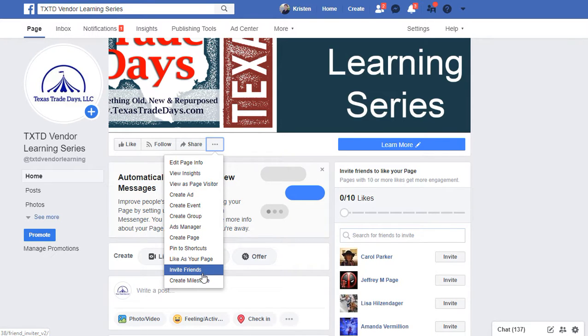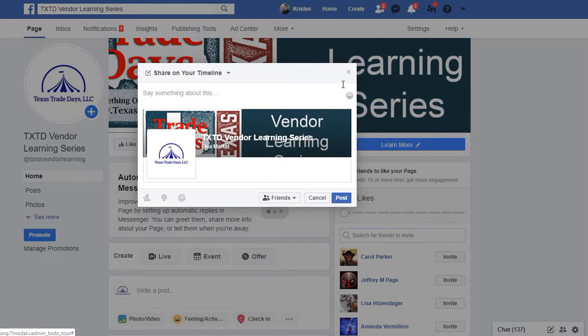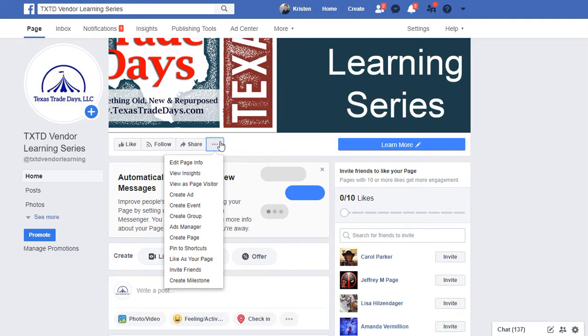You can also invite friends again here. So over time, your friend suggestions on the right, under here it says invite friends to like your page, and it gives you a goal. Over time, this will disappear. So if you want to invite your friends, you can go here, or you can click share, and sometimes it'll give you the option to do that. I think it's more on the app that'll give you the option to invite your friends.